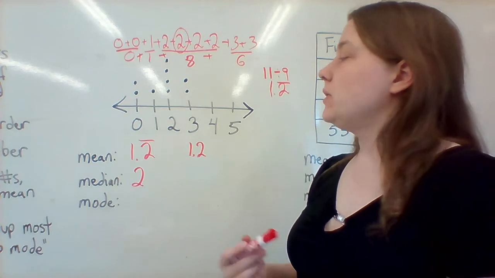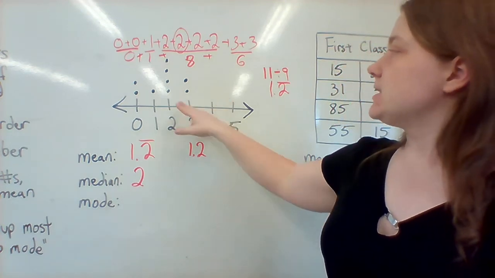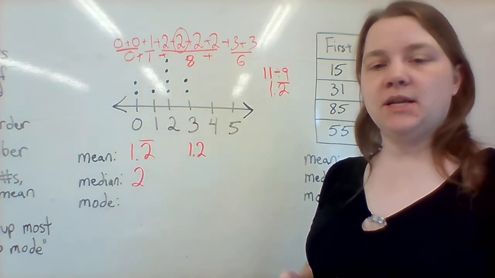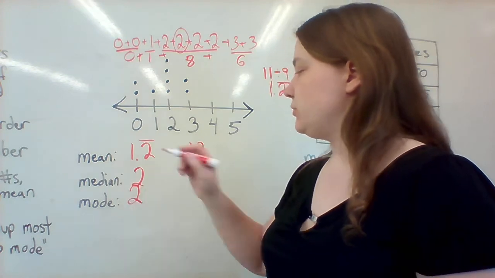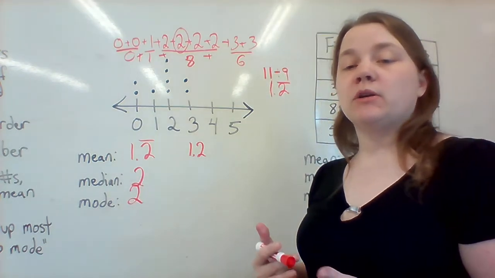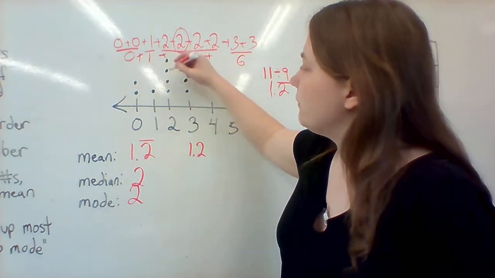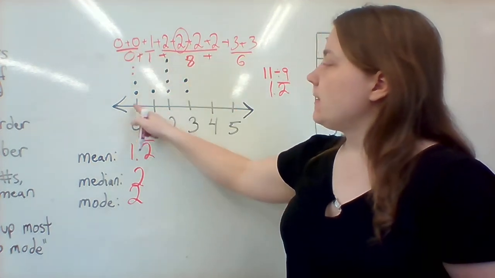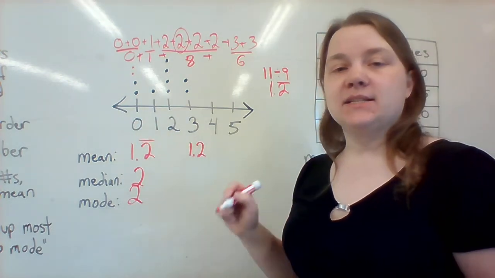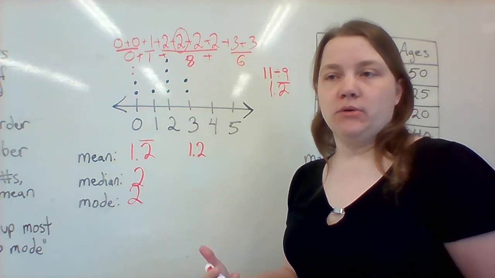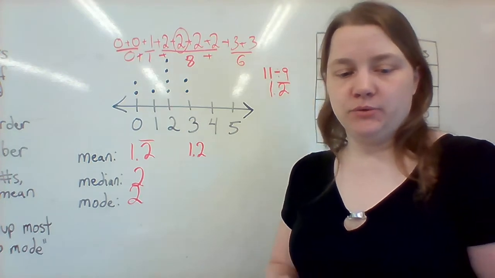Then the mode is going to be the number that shows up the most. In this case, because there are 4 families that eat out twice a week, our mode is going to be 2. Something that you should be aware of is that if we had 2 more families in here that ate out 0 times, the mode would be 2 and 0. You can have more than one mode. But because that isn't true, our mode is only 2.